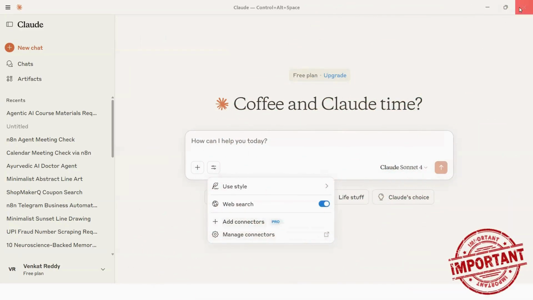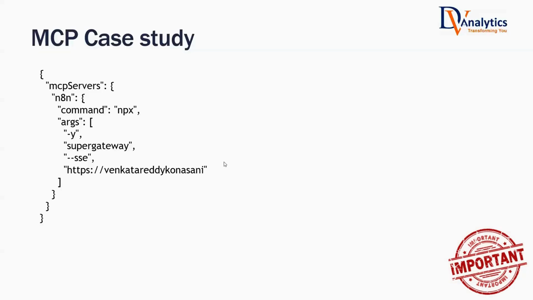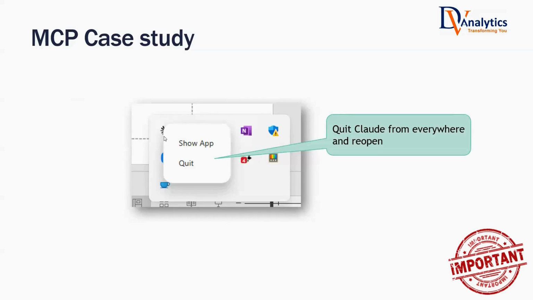What you must do is totally quit Claude. Now, just closing it is not total quitting. Total quitting has two steps. On the taskbar, Claude is still live, and you have to use quit there. This is an important point you have to make a note of. You have to close Claude from two locations. One, the Claude desktop app, and then you go to your taskbar, and from there also you have to quit. Then only it is totally quit.